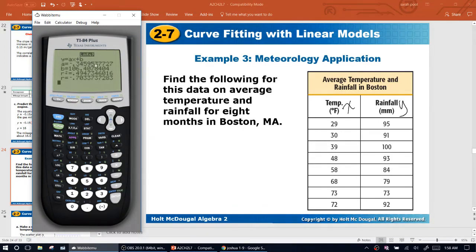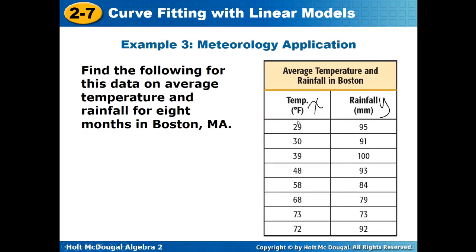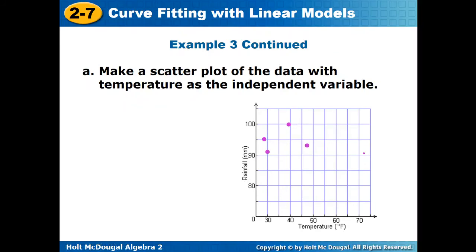And we'll look at our plotted points in just a second and see that it's a negative slope. And notice that my regression is a negative 0.70, so it looks like that's going to not be very close. That looks like the points are going to be kind of spread apart. So let's take a look at the rest of that. So I hope you're able to figure out how to use your calculator like that. All right, let's see, next. So here's all of our points, and you see they're not quite as close together as they were before. And notice that it is a negative slope, so that means it's got a negative correlation coefficient.